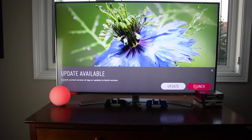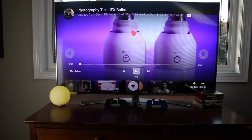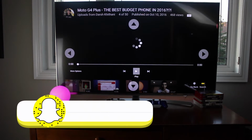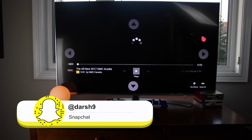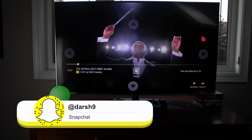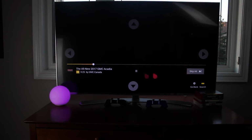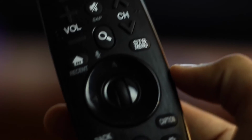But basically, the one problem I really did have with this OS is the fact that the remote, or the magic wand that you're using, kind of has a cursor on screen, which makes it a little bit harder to go through app to app, but for the most part it was a pretty easy experience with the TV. And if anything, if you really do want, you can always buy an Apple TV or a Roku or something, which can really make it easier to use, but it's not that bad.